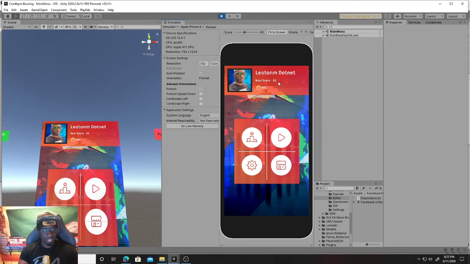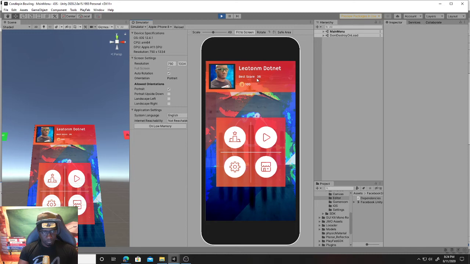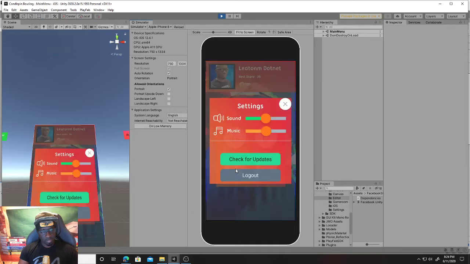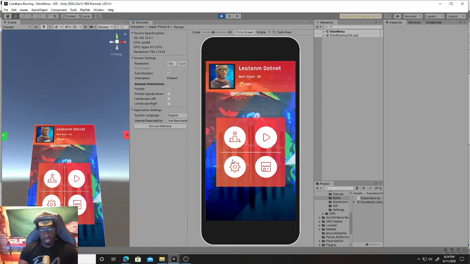Best score 39. So you would be able to see your highest score right here, labeled best score. There's probably going to be a little button or something here, maybe in the settings. I think I've already put it in settings. Yes, I did. In the settings you can log out of Facebook and then log into another account, because if you check that button at the front, every time you open the app it will automatically log you in. So let's say you want to log in with a different account.